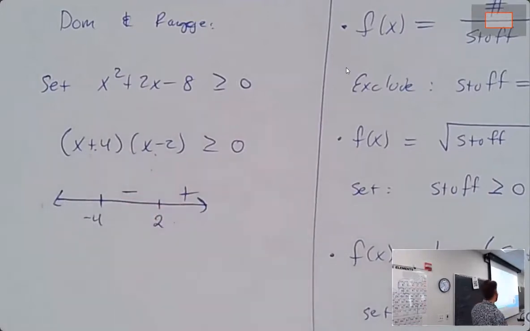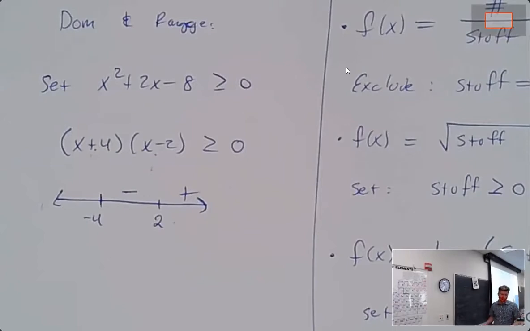Or there's another way of doing this. If you're trying to solve an inequality where these factors have odd powers, the powers are 1. And when the power is odd, whenever you go from one side of an intercept or 0 that comes from a factor with an odd power, the sign of the expression is going to change. So when you go from this side of 2 to this side of 2, since 2 came from a factor that has an odd power, the sign changes. On the other hand, if it has an even power, the sign is the same.